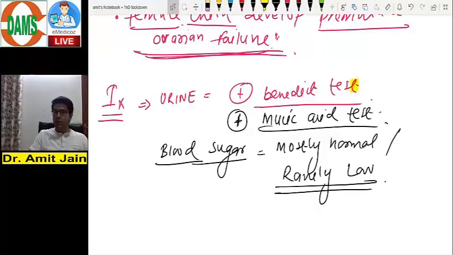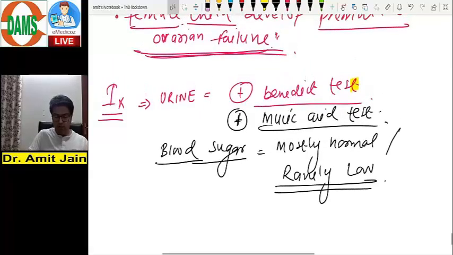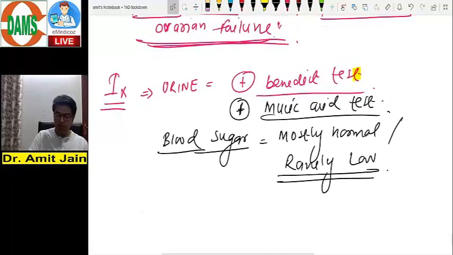But guys, do you remember that in hereditary fructose intolerance, blood sugar levels decline to a very, very low level, very dangerous levels if not taken care of? So hereditary fructose intolerance always presents with severe hypoglycemia and some other features that you must be knowing. I will compare it if you want. I will also just revise it in a few minutes. Okay guys, so this will be the investigation part. So blood sugar will be mostly normal.